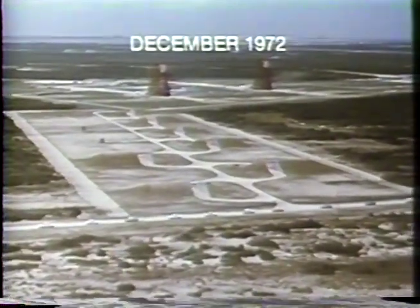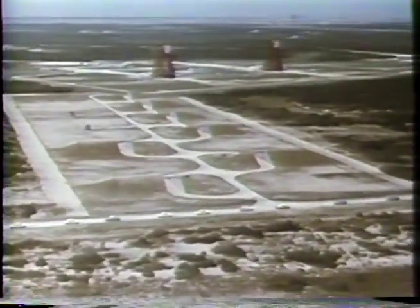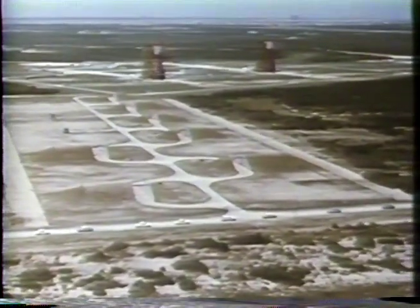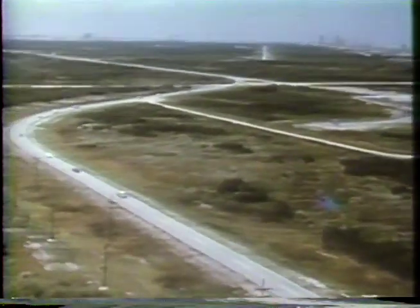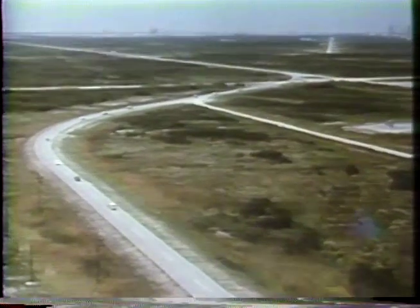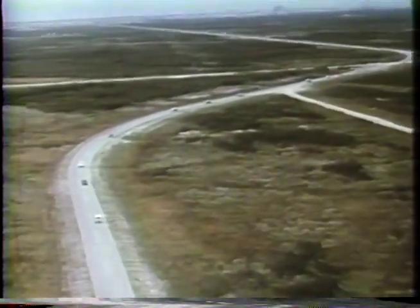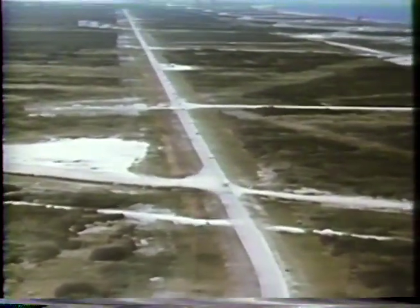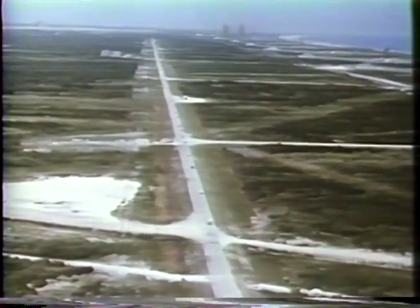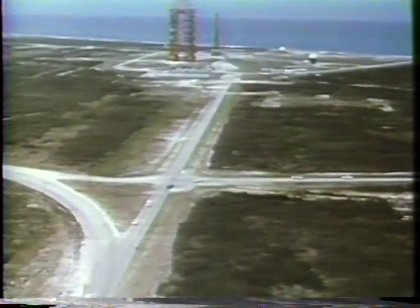After Apollo 17, Cape activity slowed down almost as fast as it had boomed. The war in Vietnam continued to drain the economy, and funding for the space program was drastically reduced. Our first joint venture with the Soviets was in the works, but it had more to do with the politics of détente than it did with space exploration. There was some talk about developing a reusable space shuttle, and Skylab was under construction, but only a few other projects were planned, and Cape workers were notified that they might be laid off at any time.